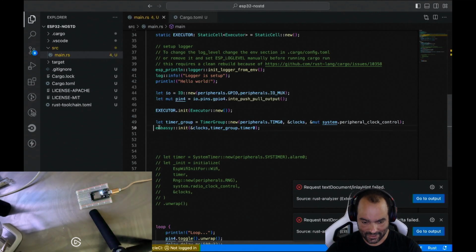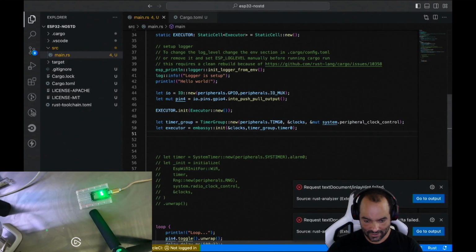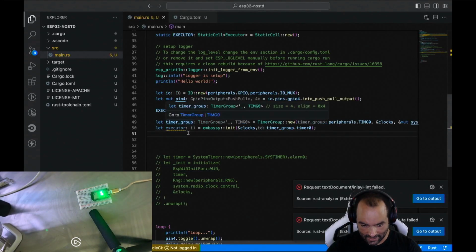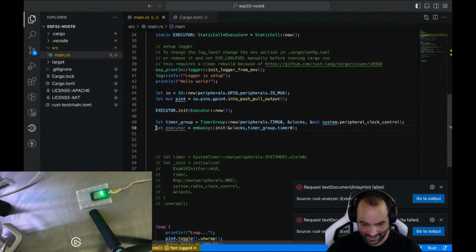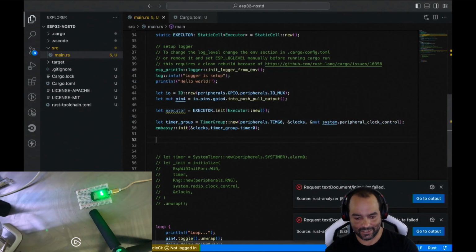So executor. So this, no, it's the wrong one. So now we have an actual type in executor, and then we can call into that.